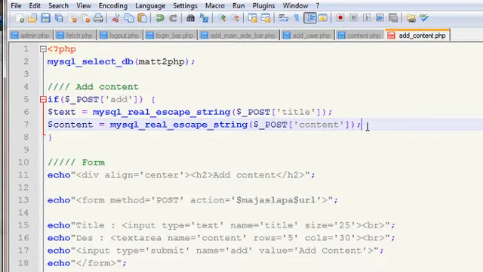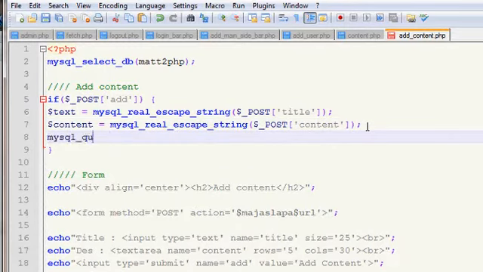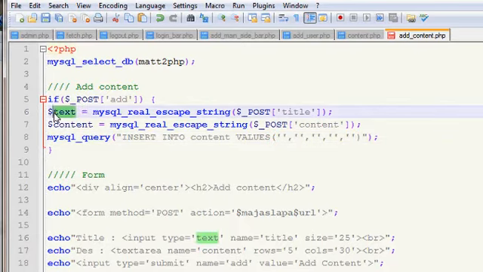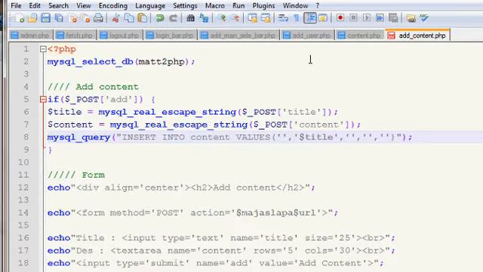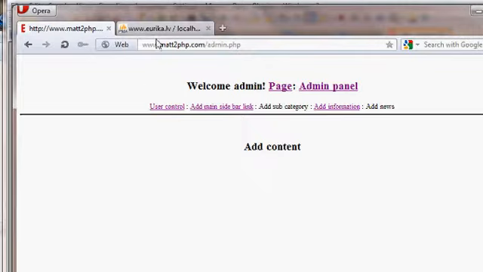Okay, so now we need to insert into the SQL query: insert into content values. We had 5 values, 1, 2, 3, 4, 5. Title was, I guess, the first. Let's check.